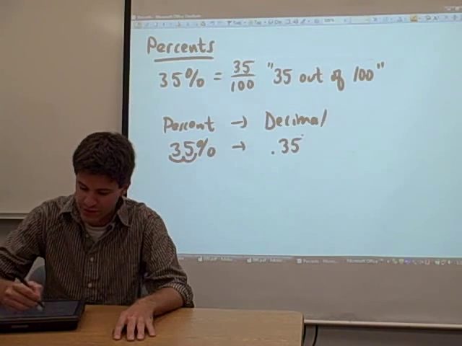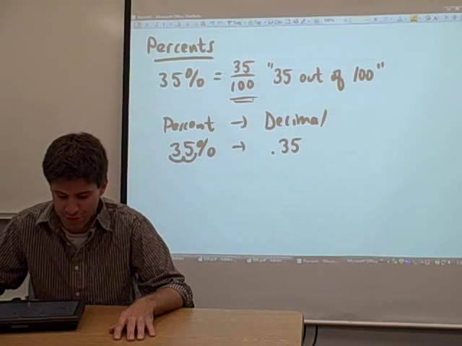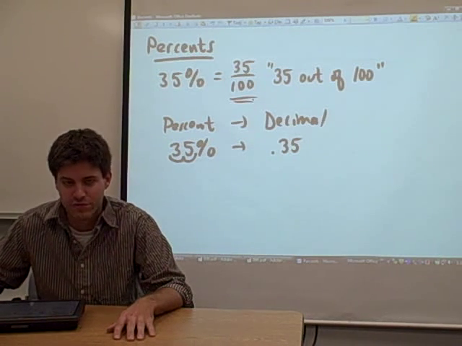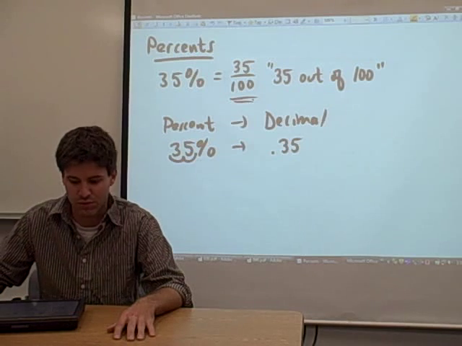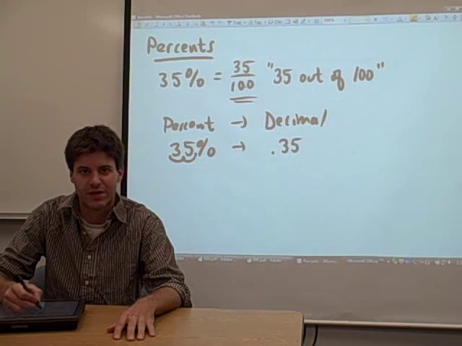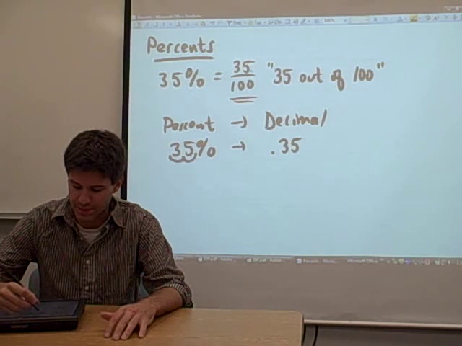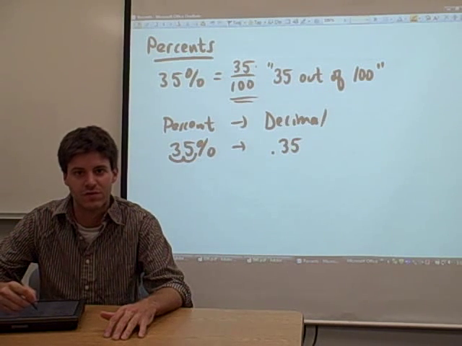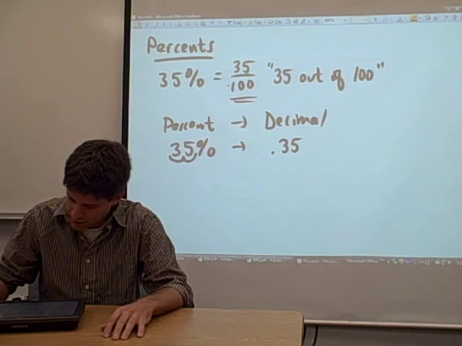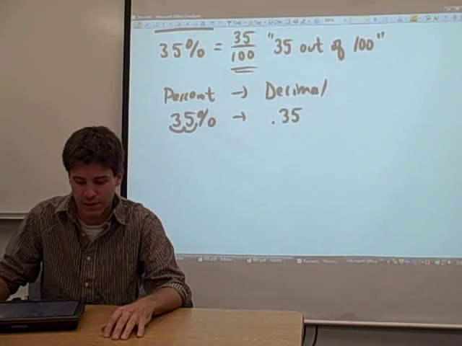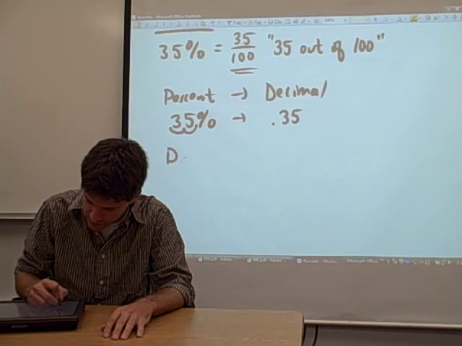Now keeping in mind what we talked about earlier, 35% equals 35 over 100. That's exactly what we did. We just divided 35 by 100. And you remember from dividing by factors of 10 that whenever you divide by a factor of 10, you move the decimal to the left. So we can actually do this the other way around as well.